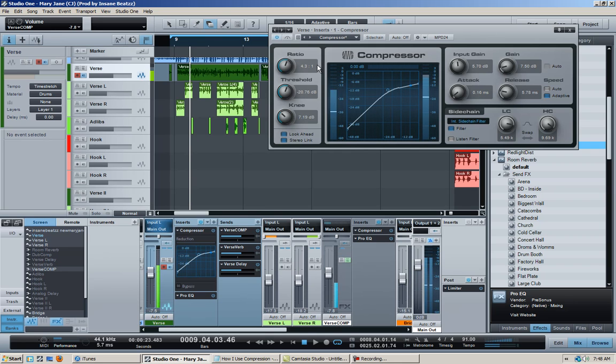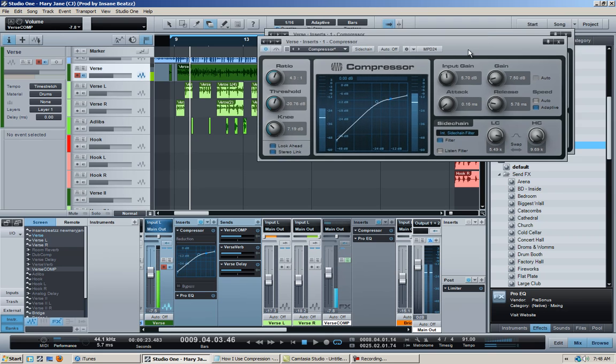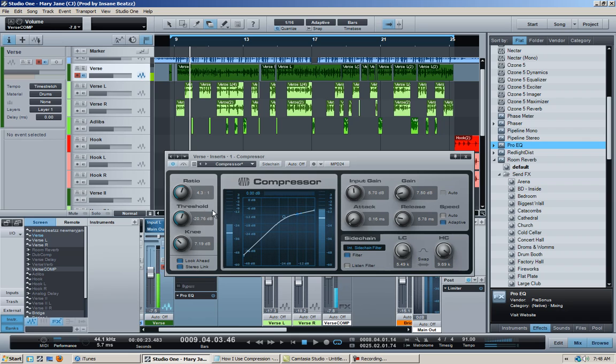Okay, so you have the compressor. There's a ratio, threshold, knee. And this is in a basic compression tutorial, so you're gonna have to find out what each of these do. But yeah, so basically how I do it is I'll just be playing the loop. I'll keep the ratio at about 3 to 4, maybe go a little bit higher, but not that much higher than that. So you know it's working. I'll bring the threshold up.